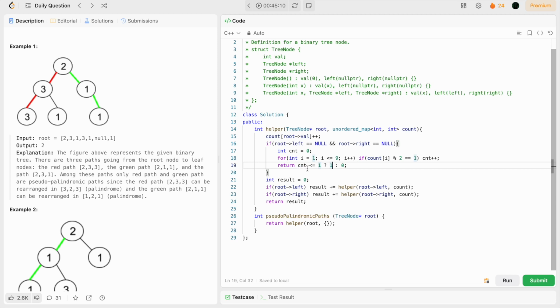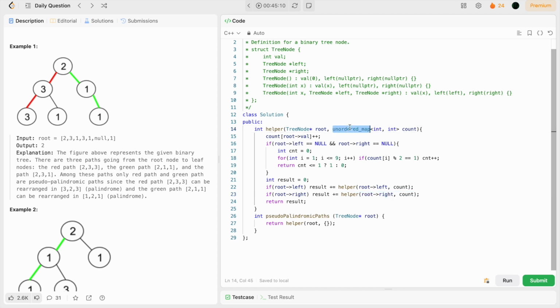If the answer is less or equal to 1, that means we are in a scenario where it's a valid palindromic path, so I return 1, so I count it as a solution. Otherwise I return 0. And then after this, I just need to check if we have a left, we are going to also consider going through the left. If we have a right, we are going to consider going through the right, which is actually a pretty good solution in the approach. It's actually working, but the only issue with this is that it is extremely slow.